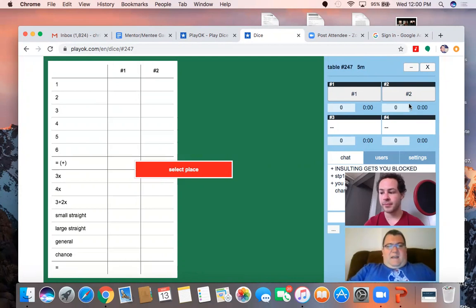And then I get a screen where I have to choose login or guest. I'm going to click guest. And then I need to join the table, but I'm trying to remember how to do that.